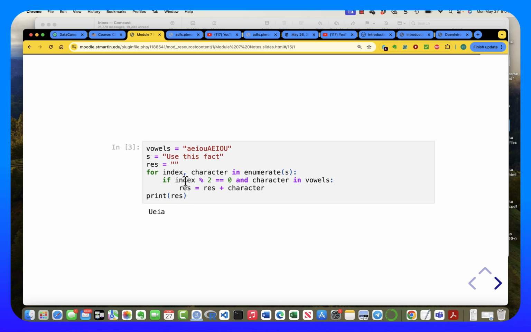So if the index is even, that is, if the index divided by 2 has a remainder of 0, and the character is in vowels, then I increment res with the character. And it turns out to be exactly the same as I had before, because all of the indexes of vowels were even. Okay, so stop and look at that and make sure you understand how it works. Again, the trick is to iterate over the enumerate of S, not just S itself.